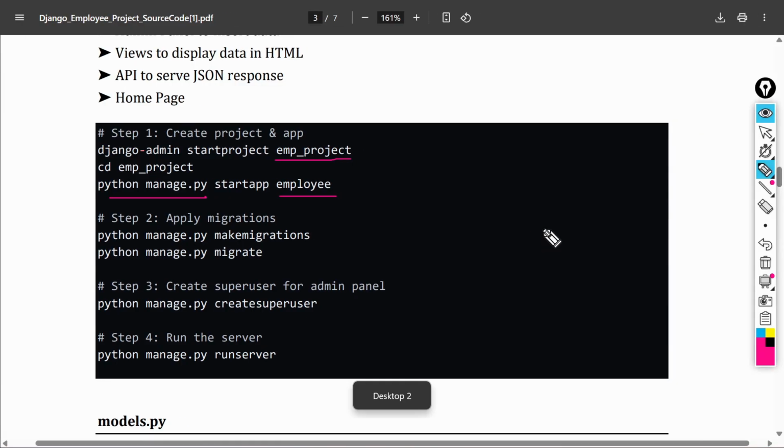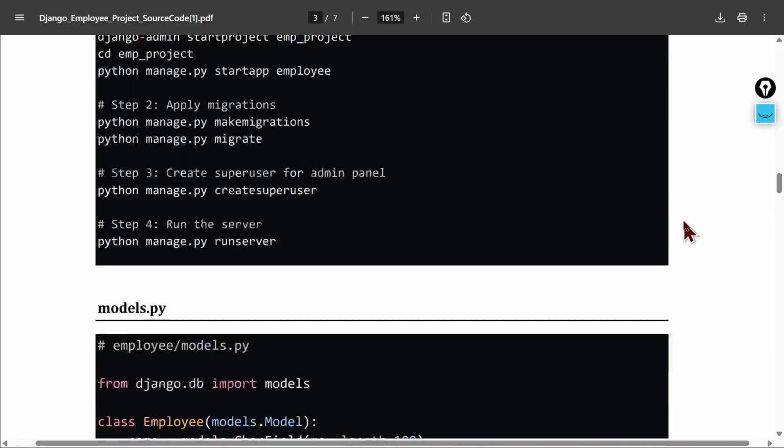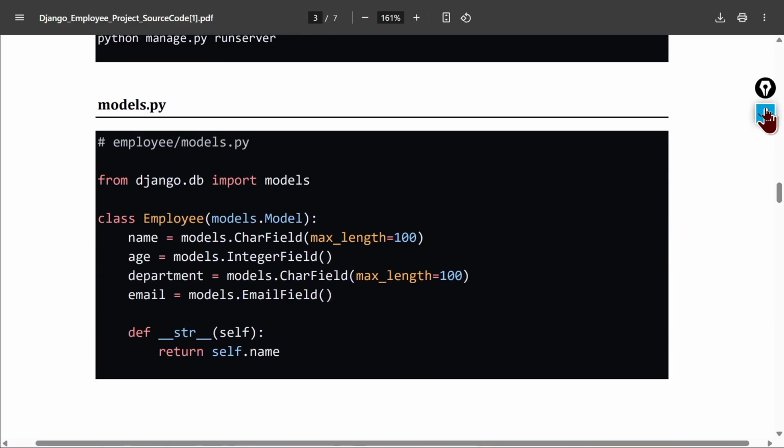Now what we have to do, we have to create the model. Okay, so these commands are only useful when you are having your model class. Then only it will convert into the SQL code. So let's see here. As we can see here, we have models.py file.